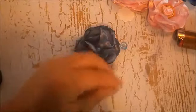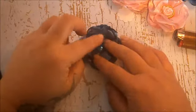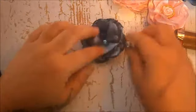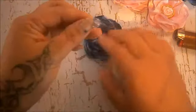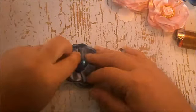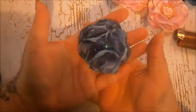I've got this little resin flower there. And I've just got this little acrylic bead I'm going to put on as well. And there we go. A nice little flower, just another variation on all the other flowers that we make.